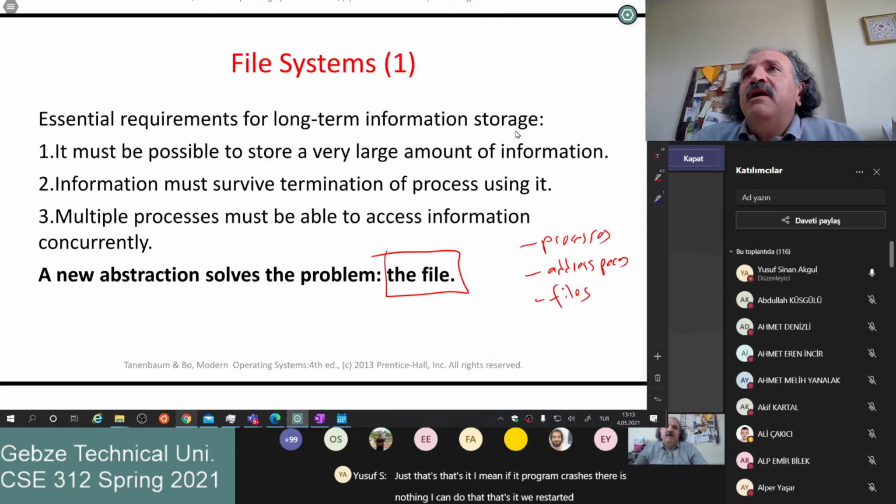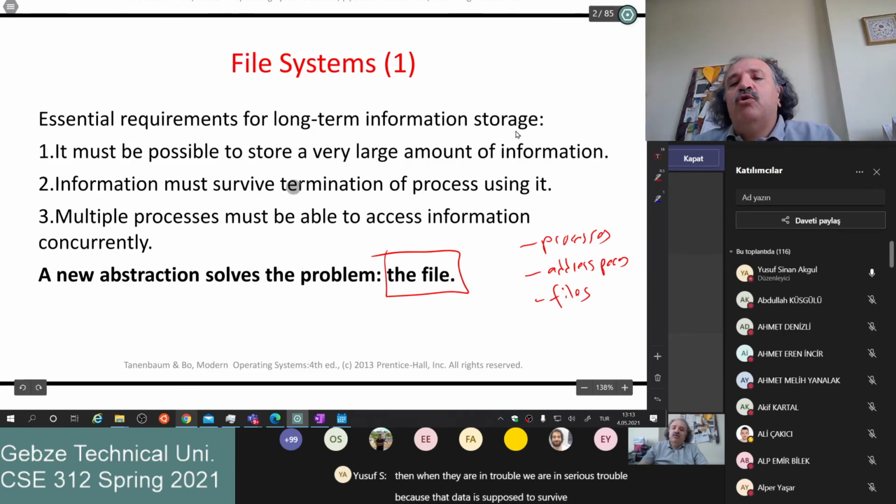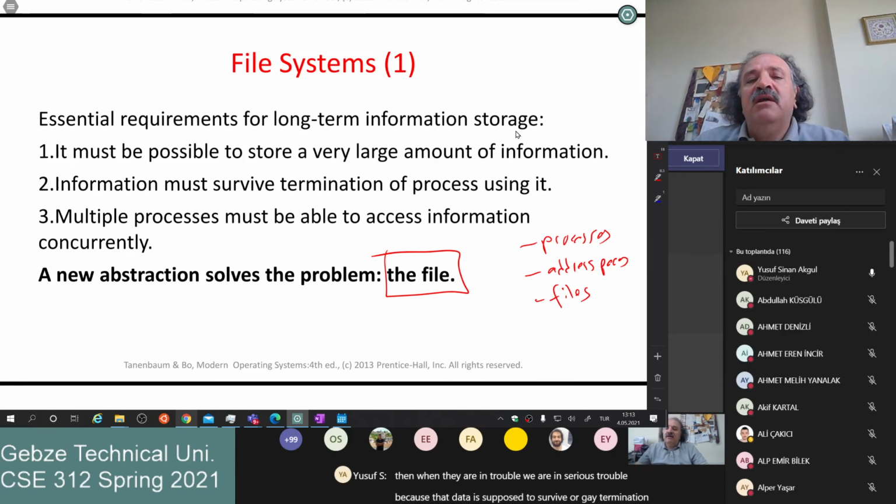But if we have a crash while writing to a file, or if we lose one of our files, then we are in serious trouble, because that data is supposed to survive termination of a process. That data is supposed to survive for days, for months, for years.